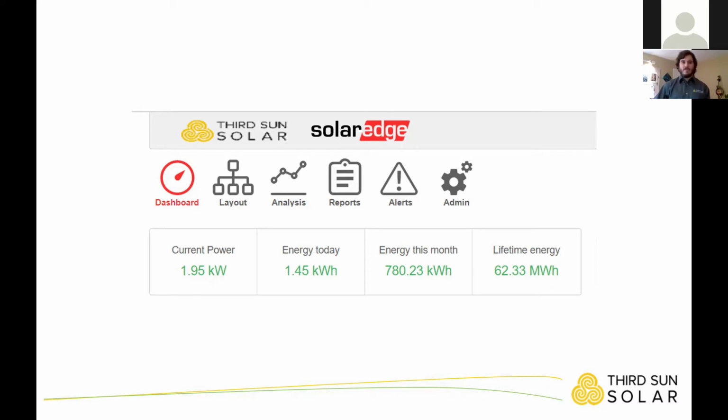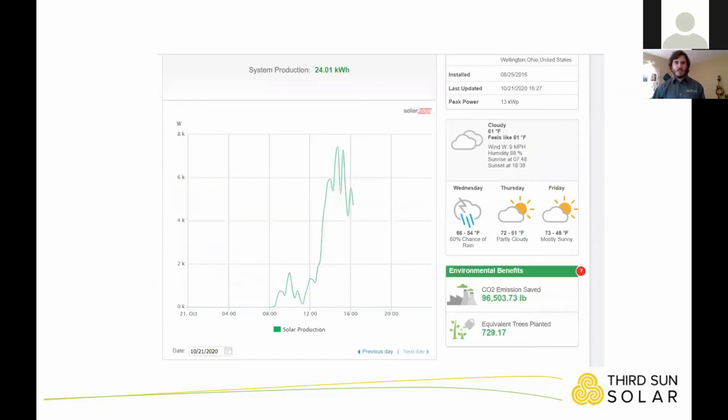Right now I'm going to focus on the dashboard page. When you scroll down on the dashboard, in the right-hand corner, I blocked off some of the personal information, but it'll have your name, your address, and when the system was installed.